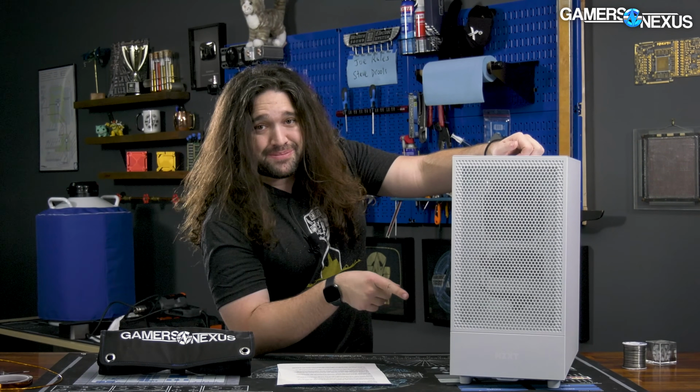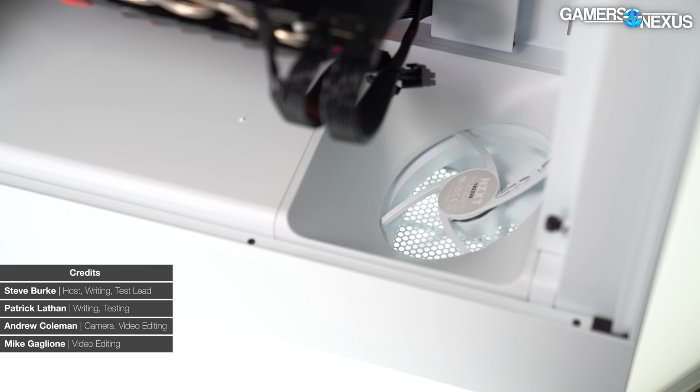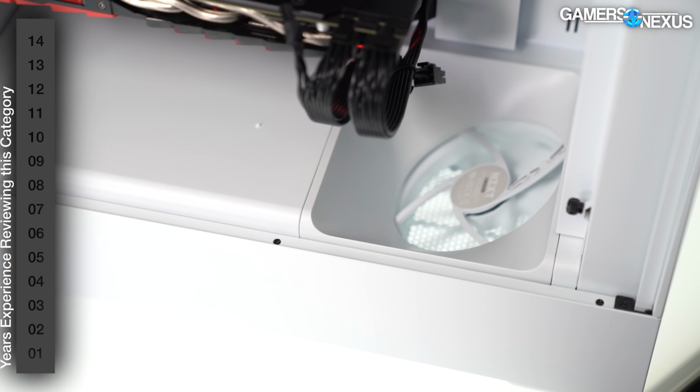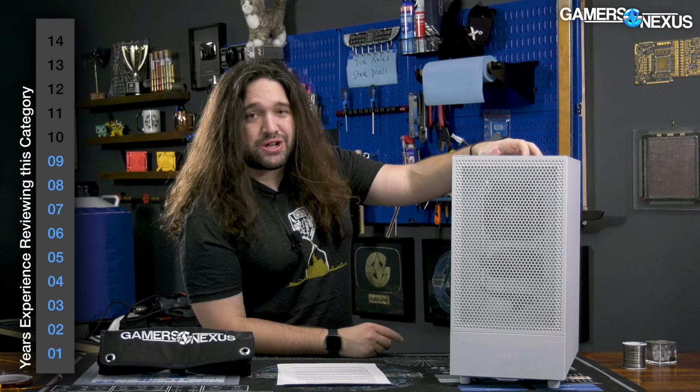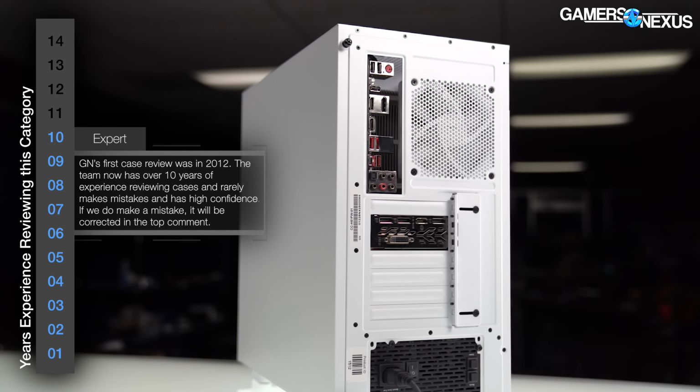One is shoved in the bottom down there, and that shoves the air straight up into sort of the right half of the GPU, but it misses most of the CPU. So that's gonna be really interesting thermally. And then the back of the case has a 120 mil rear exhaust fan, and that's all you get for this case. It is $95.